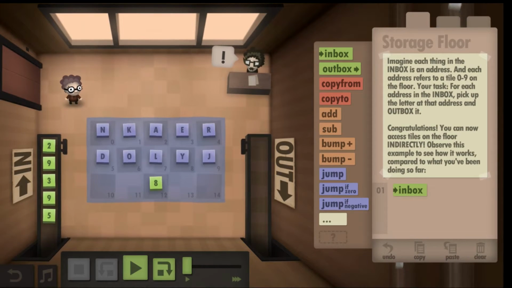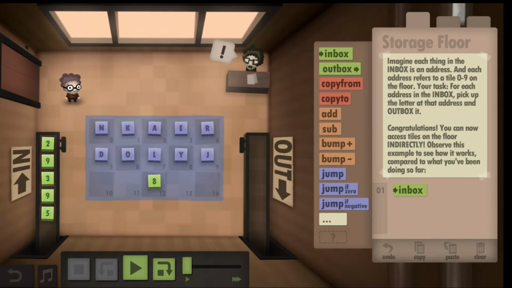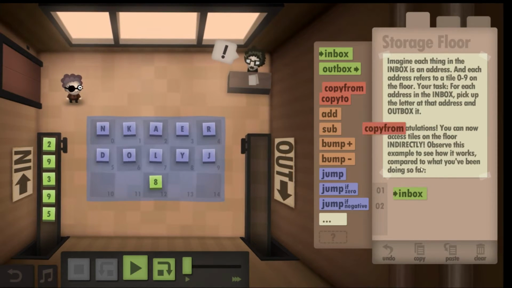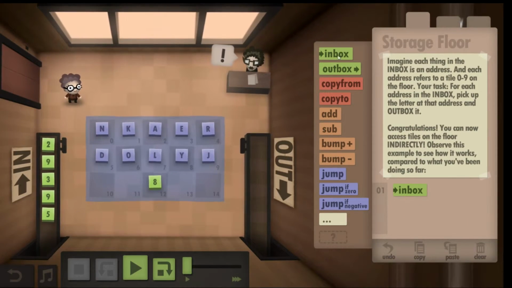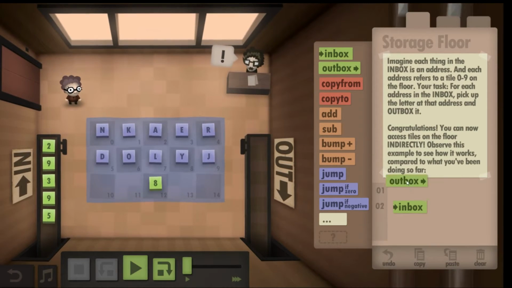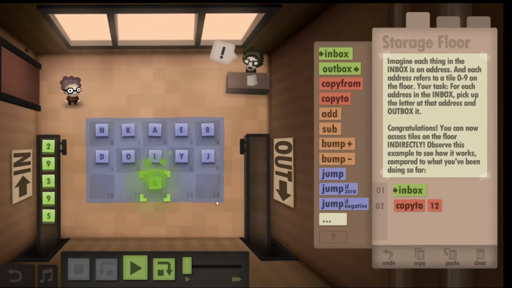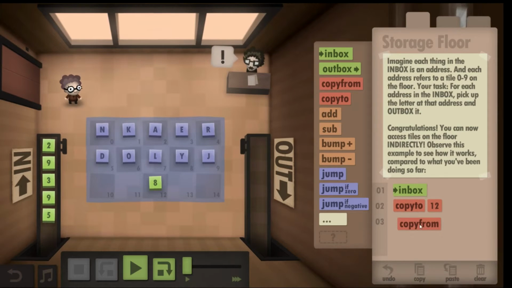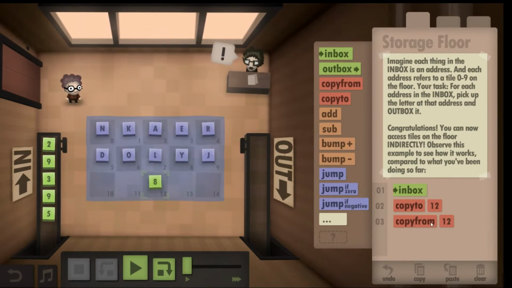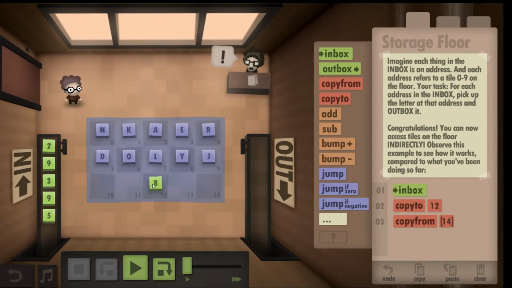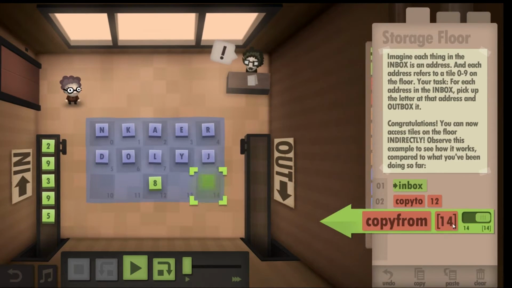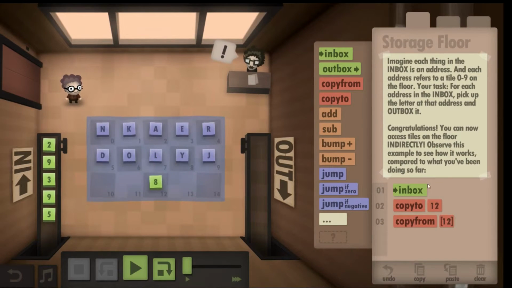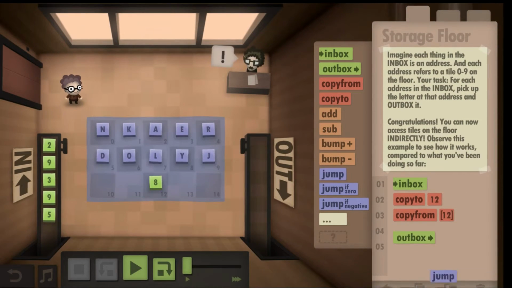So for this address, for 2, we look up what's in address 2, so we should return A as a result. When we inbox this, we just need to store it in a register. So we'll store it in 8. And then we need to copy from what's in 8 relatively. So not in 8, what's in 12 relatively. I'm sorry, I was reading 8. So anyway, we'll copy from 12 relative, and then outbox that, and then we just loop back to the start.